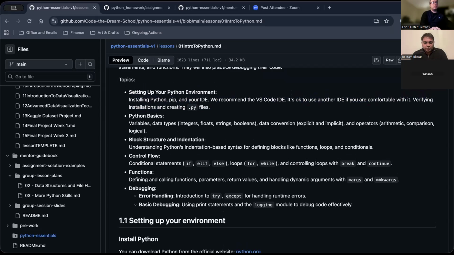Yeah, sure. Hunter, feel free to add. I can probably start. So let's say you have Python installed in your local system, right? And then you probably need a bunch of libraries, additional external libraries that you want to use in your code.